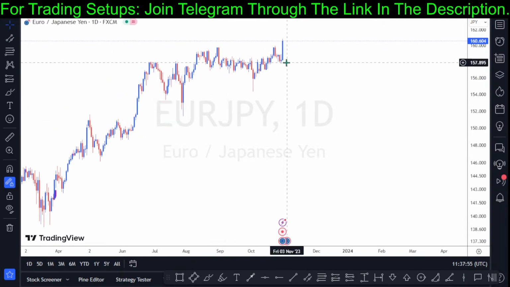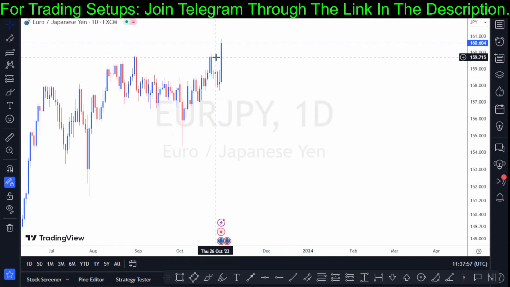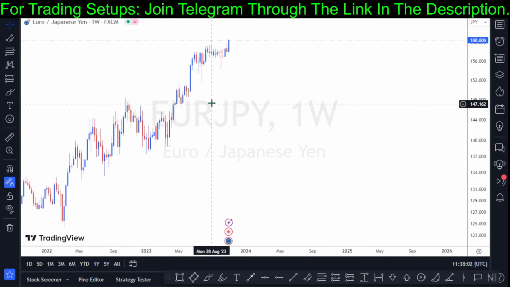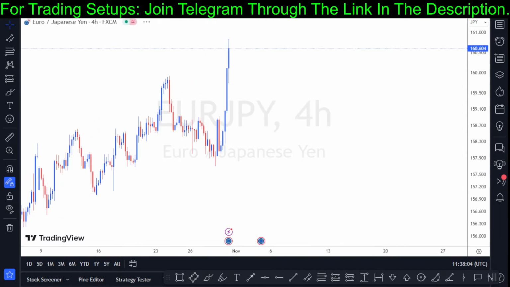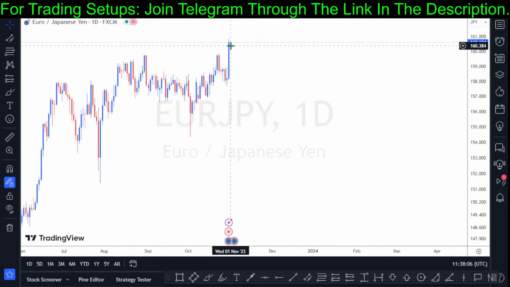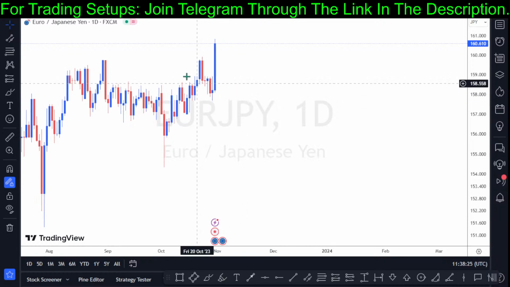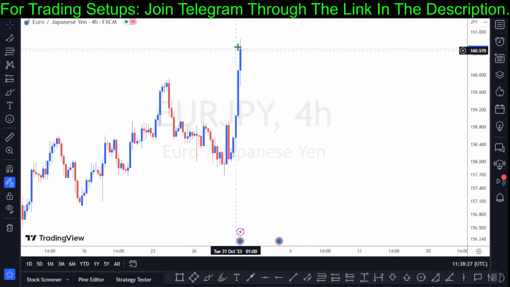So if I'm going to trade this right now, based on what I can see on the day chart and on the weekly chart, if I'm going to go long on this currency pair, then I have to be looking out to see the close of the day candlestick. After the close of the day candlestick on the 31st of October, which is today, if I can see that the daily candlestick carved a strong bullish bar, then the following day I have to be looking out for a retracement entry.